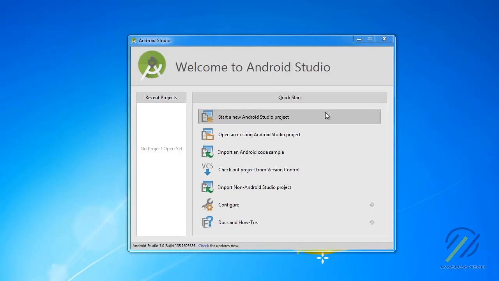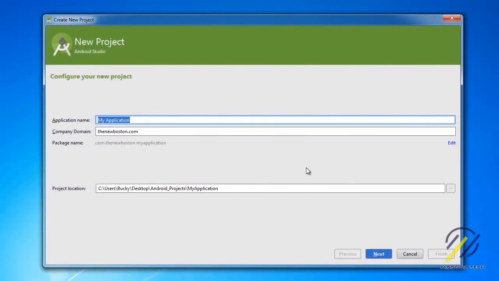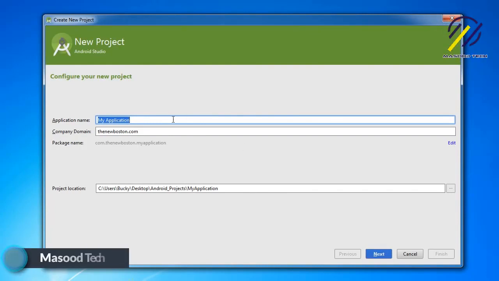So the first thing that you always do whenever you create a new project is click Start a New Android Studio Project. You guys probably could figure that out. Now, I'll talk you through this real quick, but again, this is just an example to make sure everything is working correctly. So if I am running over everything quick, or if you don't fully understand everything that I'm doing, don't worry, we're going to come back to everything and cover it in detail later on. But let me explain just real quick what's going on.